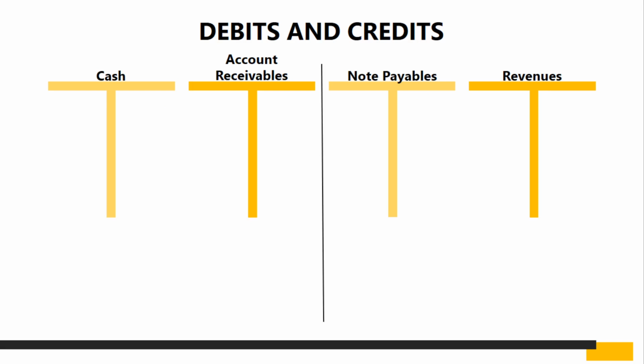Now next, let's employ this terminology and see how we use it in analyzing financial transactions. We have a ledger, which is a record of all our accounts, and we have various accounts. Now, we're going to use a tool called a T account, and it's a simplified version of the way we keep records in a real general ledger. It works like this. For each account, we're going to put the debit on the left hand side and credit on the right hand side. Simple as that.